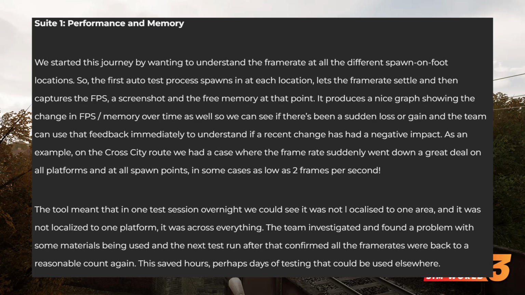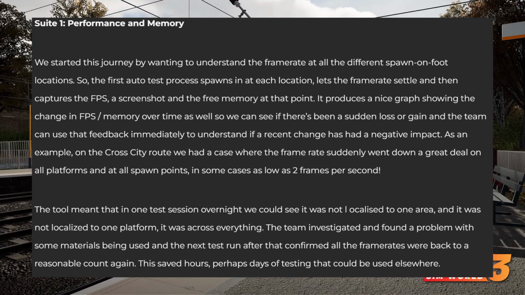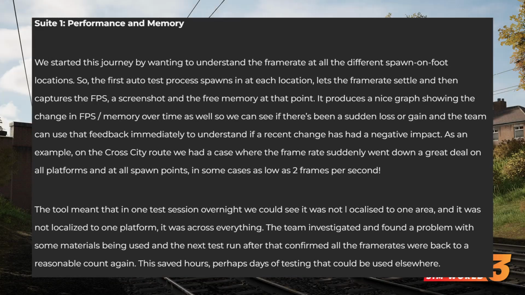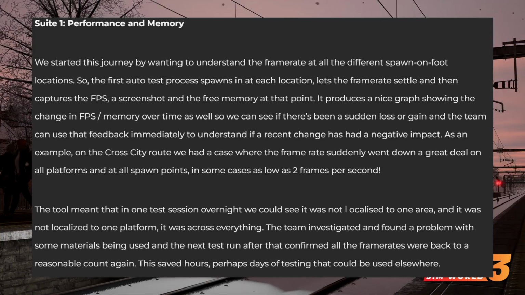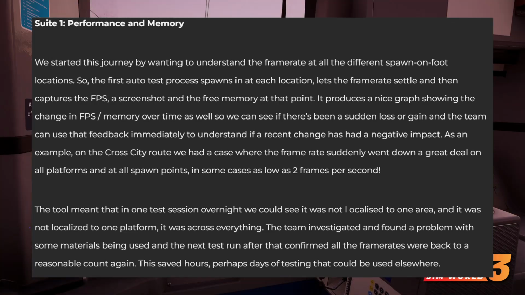As an example, on the Cross City route we've had a case where the frame rate suddenly went down a great deal on all platforms and all spawn points, in some cases as low as 2 FPS, which is pretty bad. The tool meant that in one test session overnight we could see it was not localized to one area and it was not localized to one platform, it was across everything. The team investigated and found a problem with some materials being used, and the next test run after that confirmed all the frame rates were back to a reasonable count again.